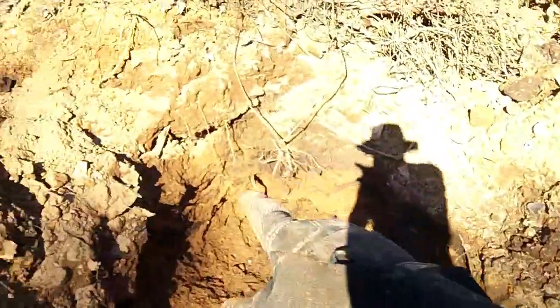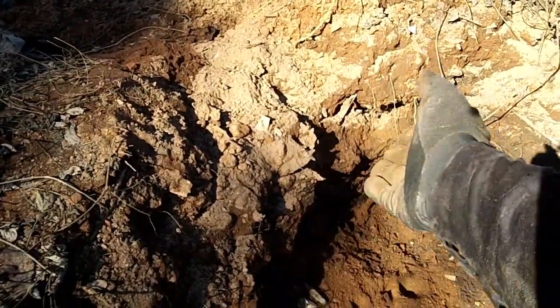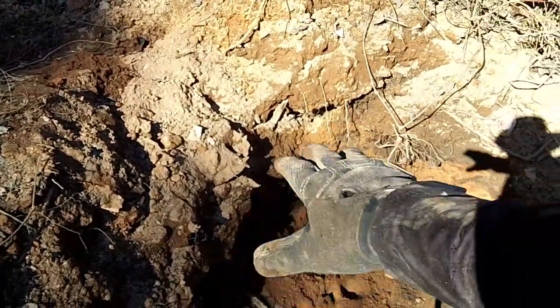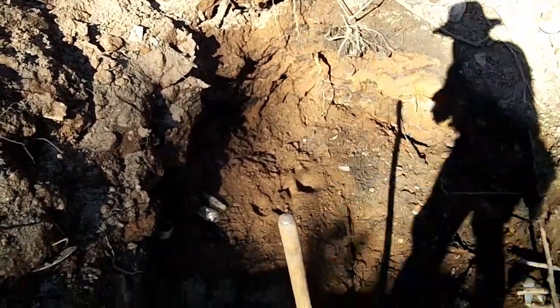And the thing is, I have not hit the layer where I started digging last time. I think I got to move over to the left a little bit to hit that. But, I mean, that is filthy rich down there. Filthy rich. And all we have to do is go down deep. Go down deep to cash in.